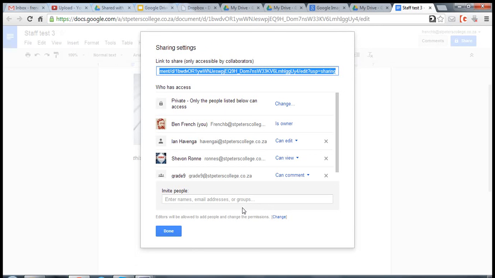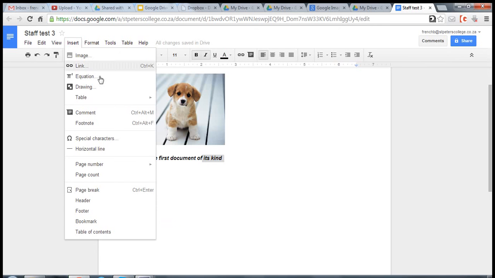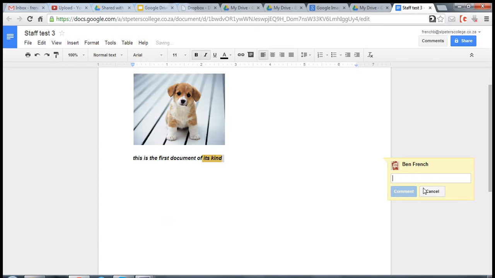So we can share it with the groups, we can share it with individuals. Now that I've done, click on there, my document is now fully shared with all those relevant parties. Some of them can come and make changes. Some of them can only select different words and perhaps go insert comment. Right, test 1. Okay. They can add that comment and I'll be notified that they made that little comment. It'll show me the particular part that they've commented about.